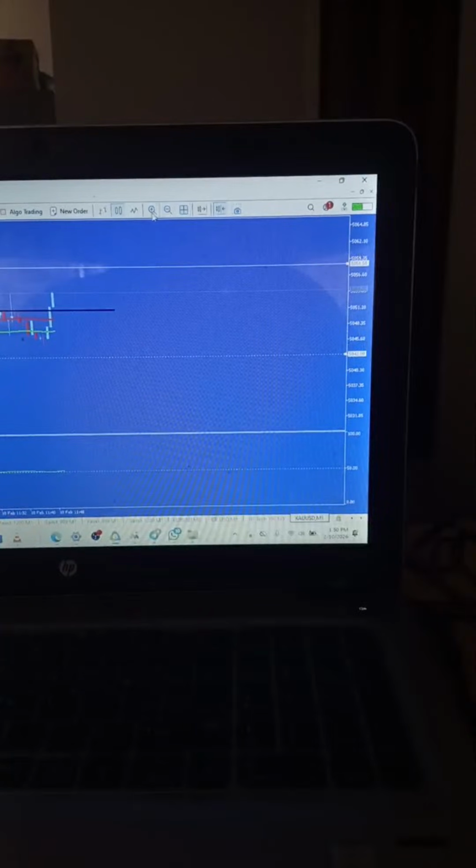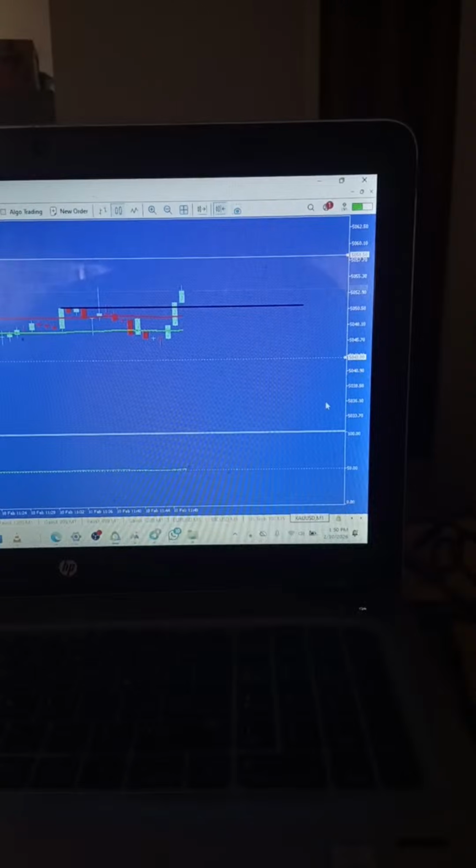Let's observe how this works. It works on 1 minute, 5 minutes, and also 15 minutes. But I normally enjoy trading it on 5 minutes. 5 minutes is not very fast, it's not very slow. So I normally like trading it on 5 minutes. We are currently looking at gold and we are buying gold. We want to see what is going to take place.